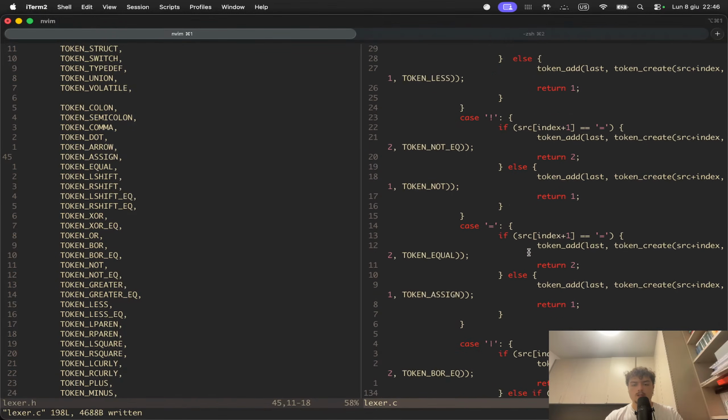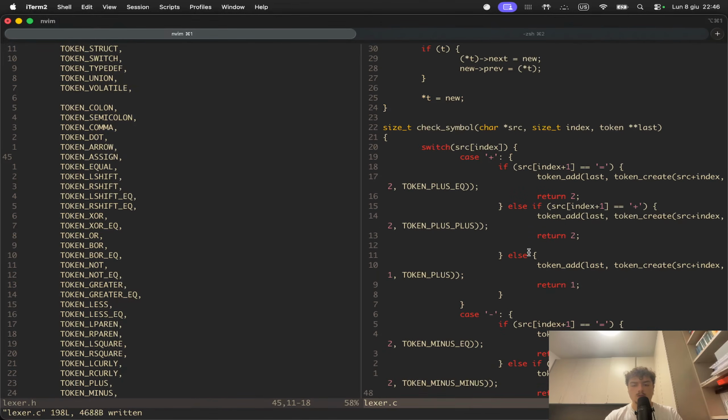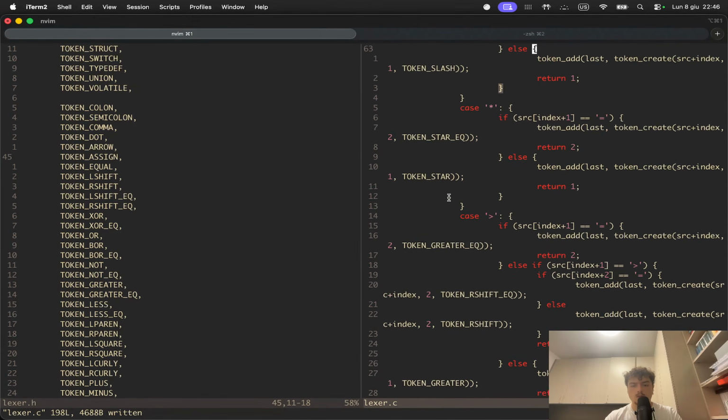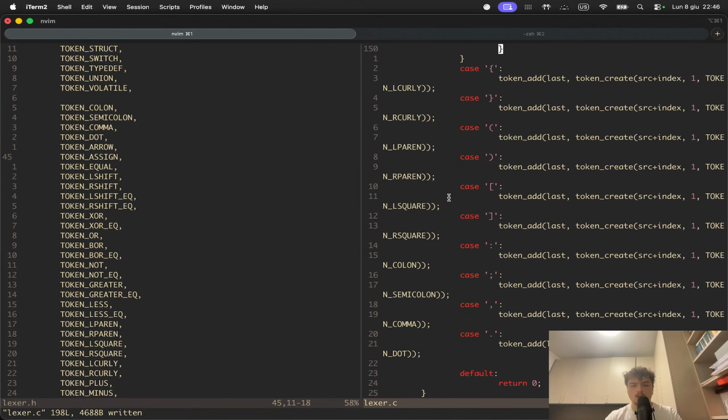Okay, we parsed all the symbols, I think, with a pretty big function and pretty ugly as well.